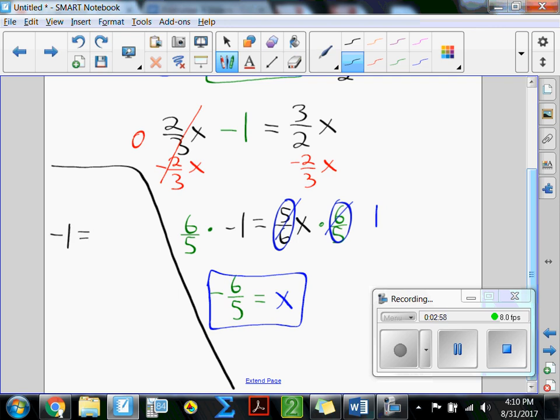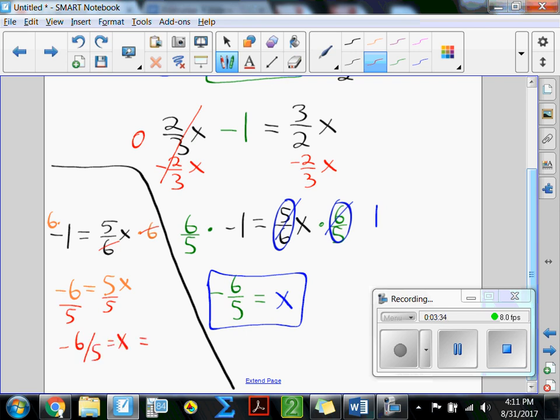So if I look at negative 1 equals 5/6 x, another way that is very common for students to do that problem is to multiply both sides by the denominator, which is 6. 6 times negative 1 is negative 6 equals 5x. When we multiply by the denominator and the numerator, those are the same thing. Divide by 6, multiply by 6 means you're multiplying by 1. My last step there is to divide by 5, so I'll get the same thing. Negative 6/5 equals x.